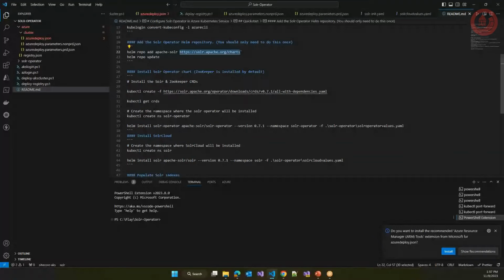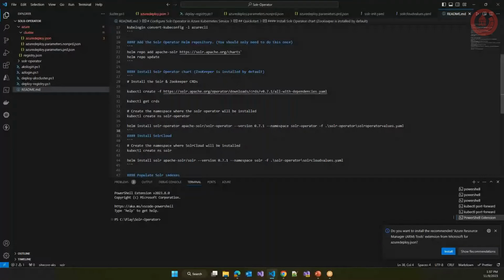After this, I'm actually creating a namespace because I want to logically separate. So I want the Solr operator to reside in one namespace and the Solr cloud itself in one namespace. So that's why I'm creating this namespace. And then I'm issuing this install command to finally install the Solr operator in my Azure Kubernetes cluster. And I'm also using these values.